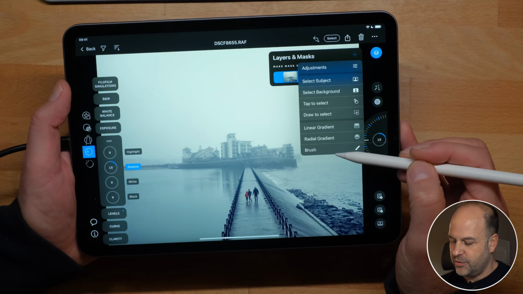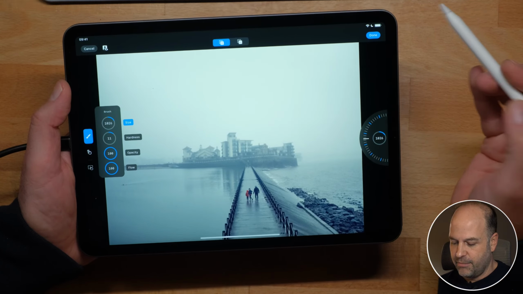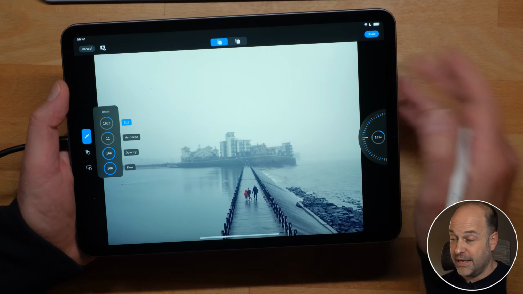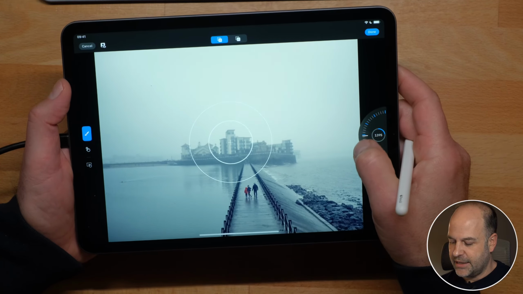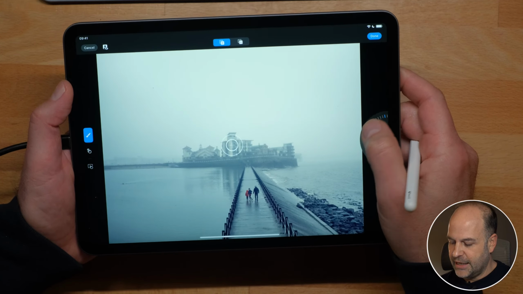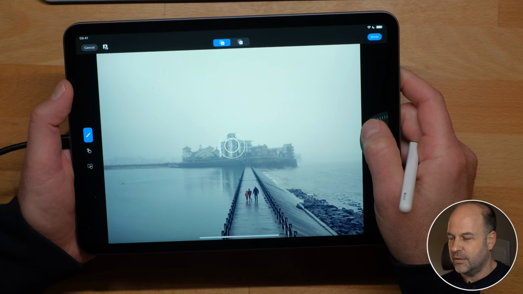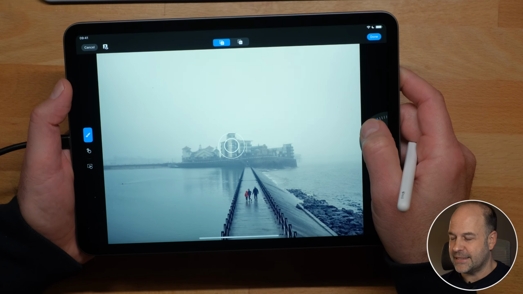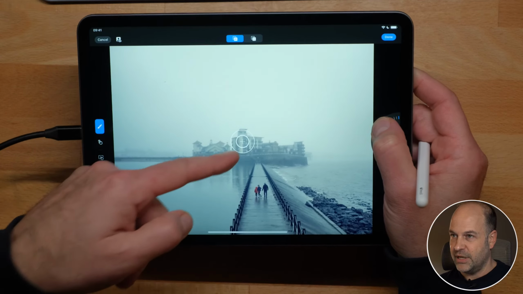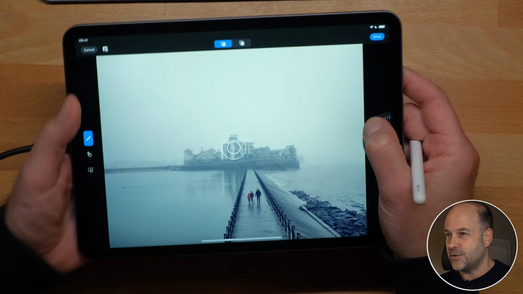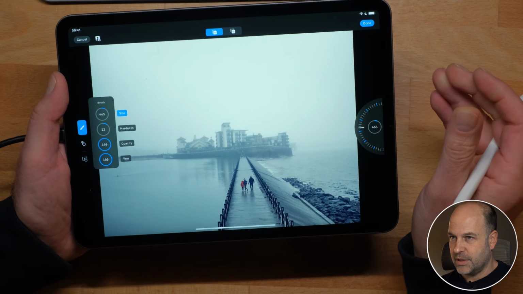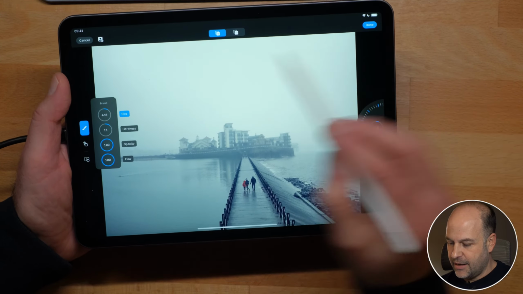So if I go into brush, that takes us into edit mode again. Now we've got our brush parameters on the left-hand side. When I adjust the size, for example, then you can see a preview of what the brush dynamics are doing. Two circles: in the center circle, that's where the opacity is at its maximum. By the time it's reached the outer circle, that's where the opacity is faded to 0. So I'm going to go for something like that, and then plus for brushing.